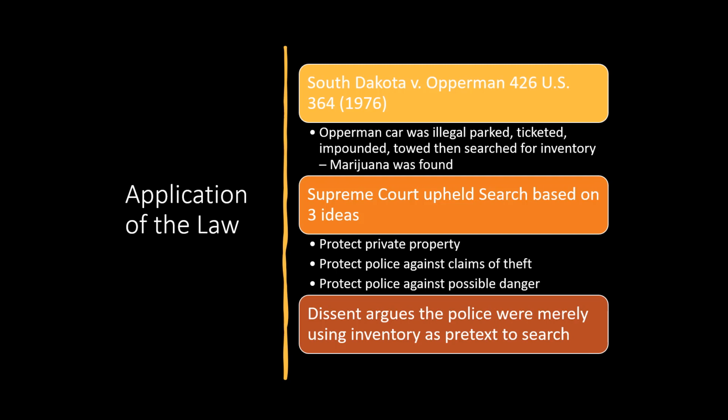So Opperman's car was parked illegally. It was ticketed. He was parked in a town, Vermillion, which I honestly don't know where it is in South Dakota. Vermillion, South Dakota, and it's prohibited parking in certain areas, believe it or not, between 2 a.m. and 6 a.m. So early in the morning in December, they see this guy's car, an unoccupied vehicle. At approximately 3 in the morning, they put an overtime sticker on the car. At 10 o'clock the same morning, they issue a second ticket, and this is reported, and the car gets towed. So when they get the car brought in, there is an inventory search, and this is that same afternoon.